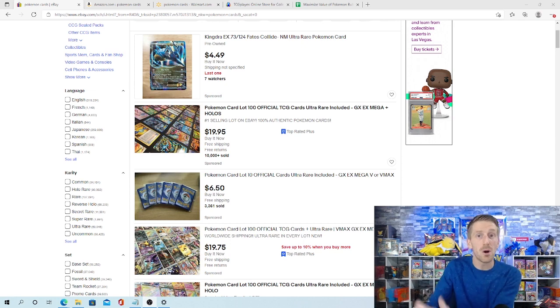So if there's too much bulk in companies and they can't move it fast enough, they lower the price in order to slow down the submissions. So if you're somebody who's like, hey, I want more than just 2 cents on my bulk commons and uncommons, just be patient. It'll go up. It has before. At one point we were up to 6, 7 cents 5, 6 years ago. Now I don't know if it'll ever get up that high again, but I don't see any reason it wouldn't go up to 4 or 5 cents. But when the companies are sitting on millions and millions of cards that they can't move fast enough, they lower that price in order to make sure that they don't take too much more in.